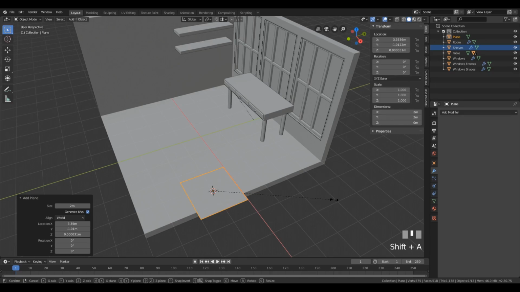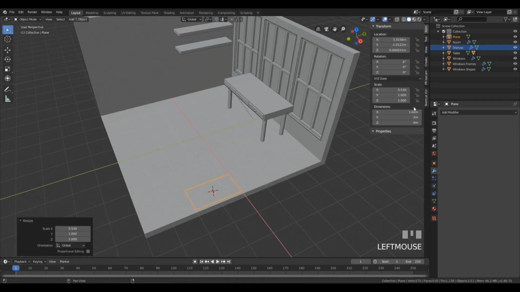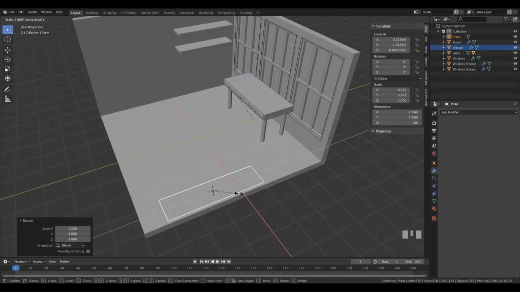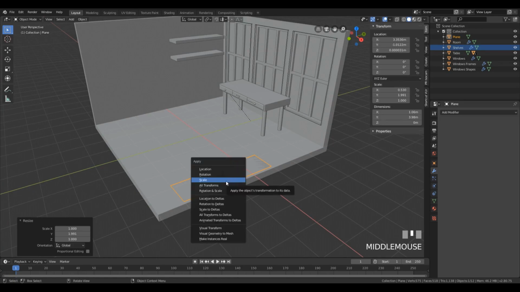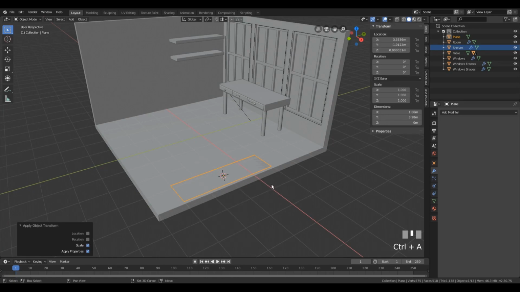So let's just scale this, and I want this to be something like 1 on the X here. That's why I'm scaling the object mode, so I can see here, and something like 4 on the Y. Okay, that's cool. And right now just press Ctrl A and apply the scale.